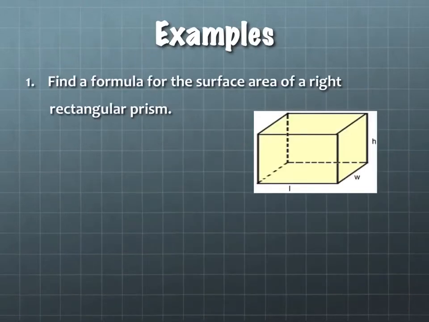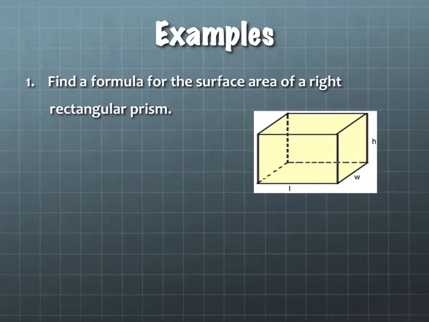Have an example. It wants us to find the formula for the surface area of a right rectangular prism. Now, it is a formula we're creating, right? But as you're taking a look at this, we could do the same problem with numbers in here if we were asked to. We could do it from scratch. So there are how many faces here? 6, but some of them duplicate themselves, right? Like the front of the box, the one that's poking out at you, is the same as the back of the box. If you imagine a shoebox, this is the picture you have in mind. The left-hand side and the right-hand side, they're the same size, and the top and the bottom are the same size. We're duplicating some of these.